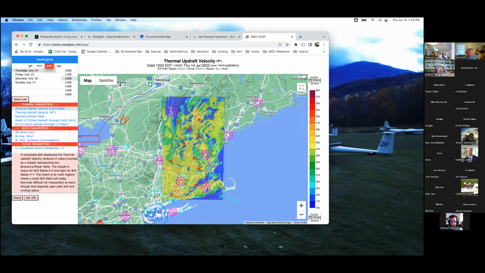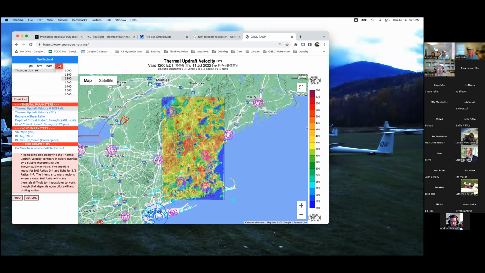The next one, the NAM. GFS runs out, I think, basically 7 days. 1, 2, 3, 4, 5, 6, 7. NAM runs out, well, it shows 4 here. By the way, I do use NAM a lot. I just forgot to mention that. The NAM is about a 12 kilometer block, so a smaller block, a bit better resolution, or at least I like to think so, in how the forecast is created.